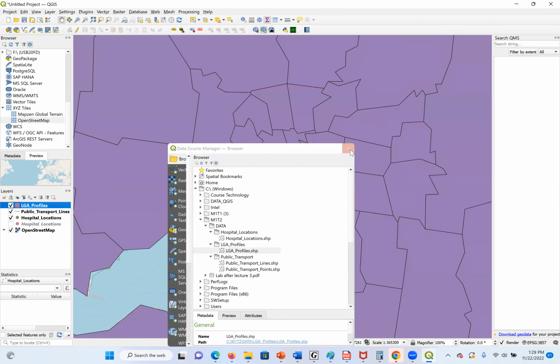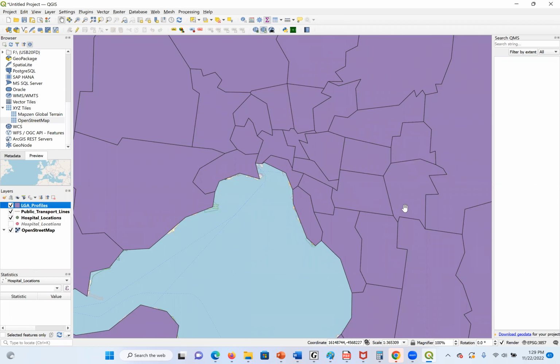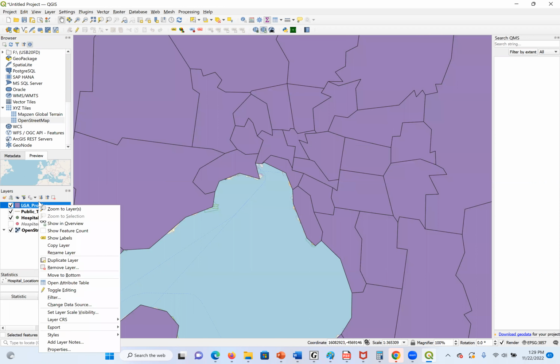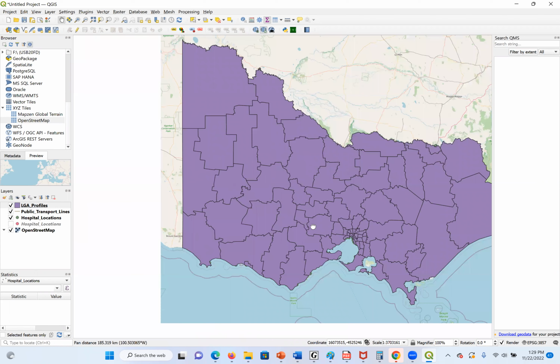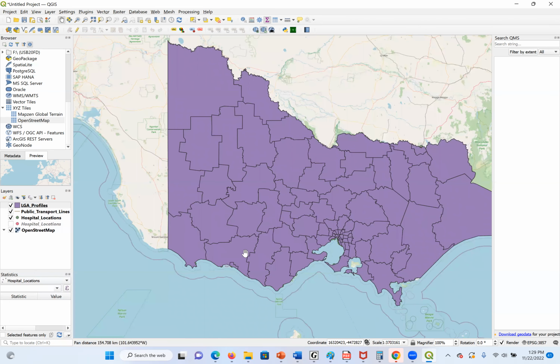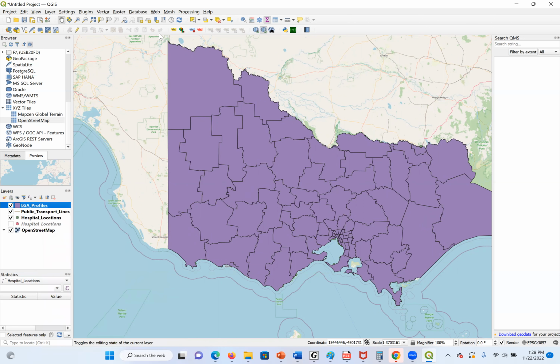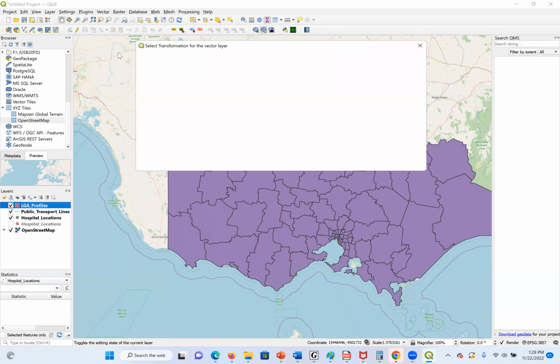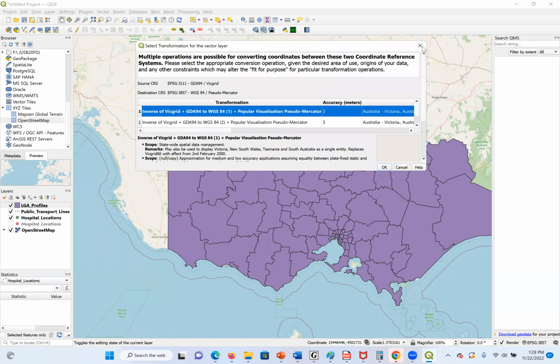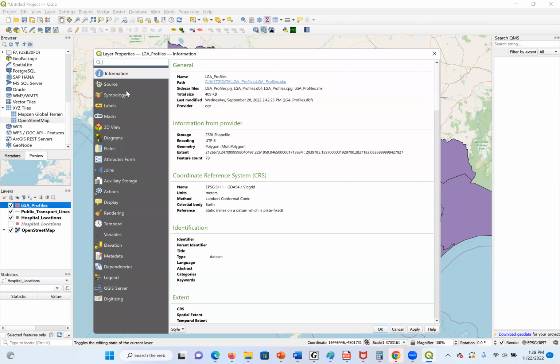So we can see, as we say, polygon normally is a region. So we can see how the area is shaded. So we can go to zoom to layers and maybe we can see it better. The same thing, we can also check the properties, and then we go to information. Information is already selected.